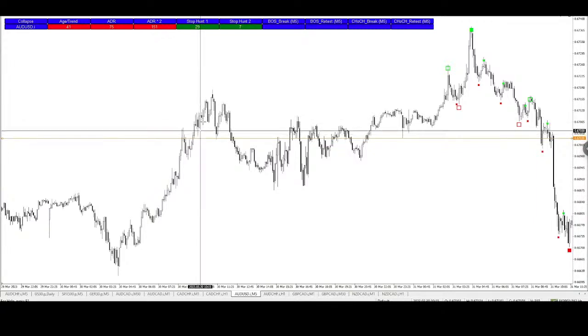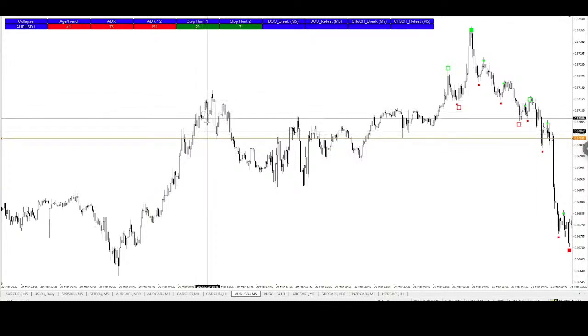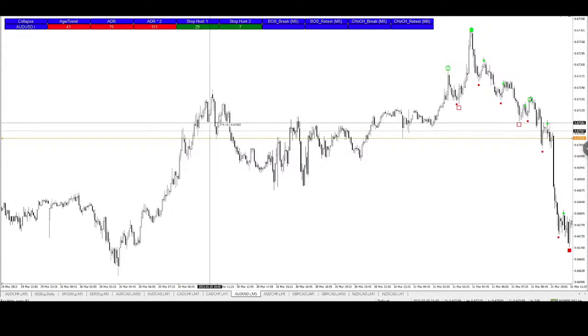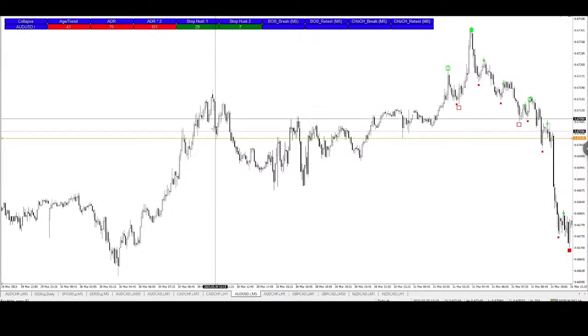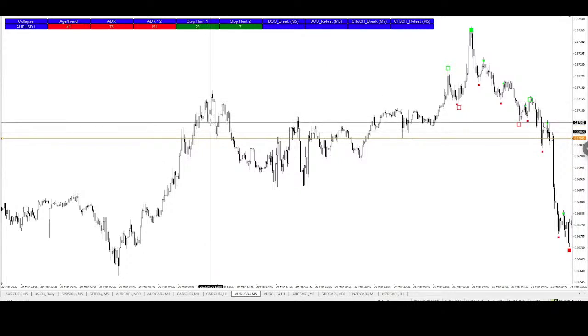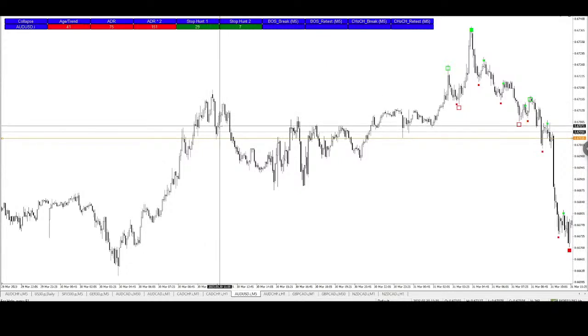So it would have been like here, and then the other one would have been here. Look, still not going until this one. So when it created one here, then you would have probably been in a trade. Yeah, so then you would have been in a trade, like here on this break. There would have been a break of structure here, and then you would have been in this sell. So it wasn't the best sell, but it still would have been at least a break even, maybe for a scalp or a profitable trade, depending on how you trade.